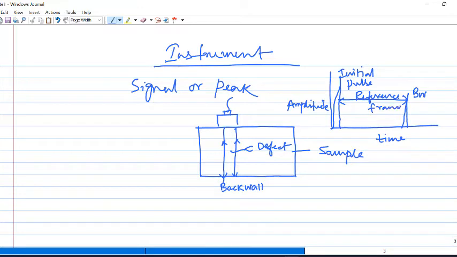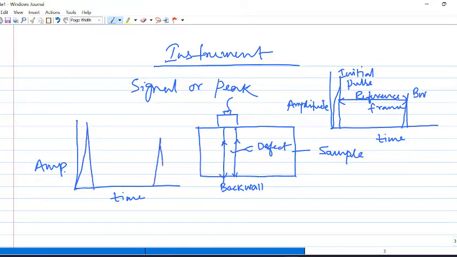You have the initial pulse in the beginning and you have the back wall. Okay. And this instrument will capture the time that the waves take to go all the way to the back wall and come back, and that is what is plotted in terms of the intensity of the reflected signals.